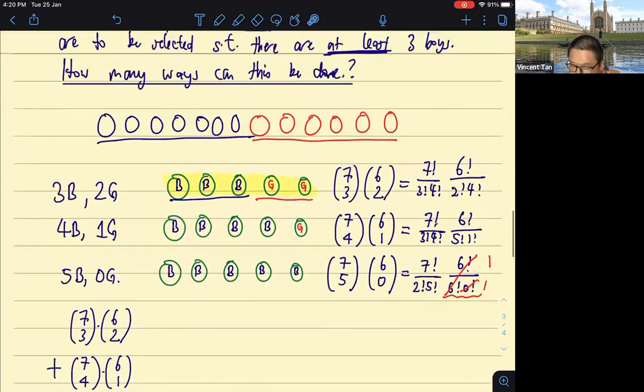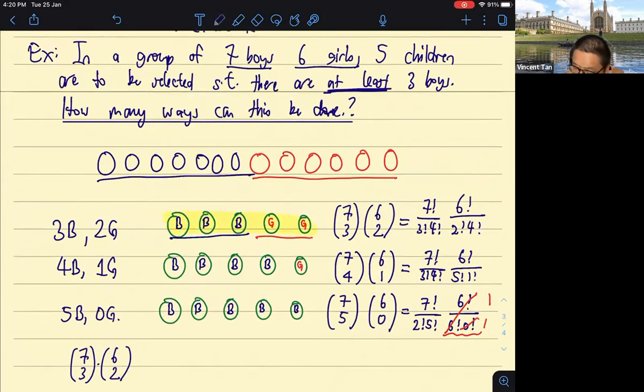And the story here is that it's a bit tricky because we have this phrase "at least". And in mathematics, at least 3 means greater than or equal to 3. And greater than or equal to 3, less than or equal to 5 means 3, 4, 5, which is reflected here, 3, 4, 5. So you need to have 2, 1, 0 girls here. Understand? Understood? All right.